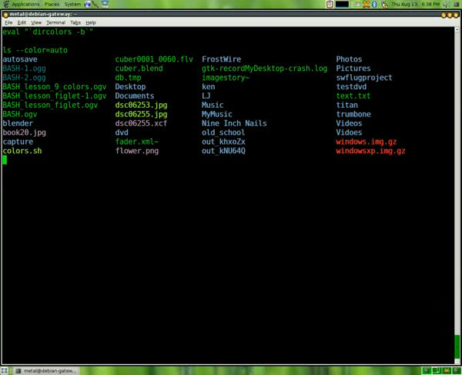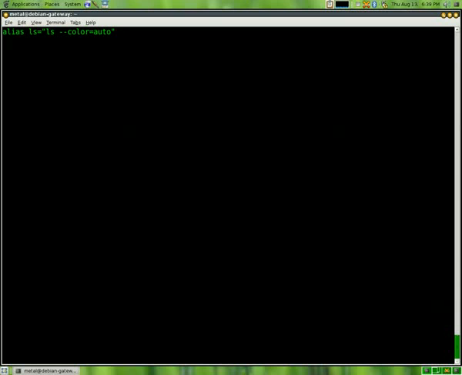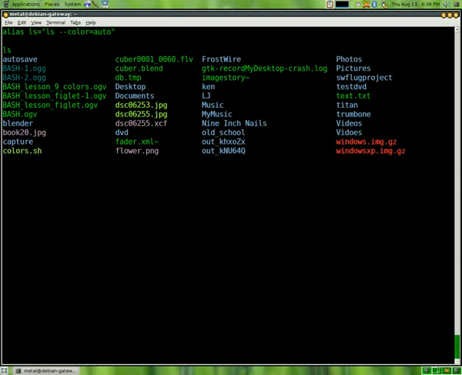Now you're not going to want to type that out every time you want to list all your files, so what you can do is create an alias by typing alias ls= and then the command. The ls here is the alias that we're creating. You can actually change it to be anything you want, and then this is the command that will run when you type that in. So now if you type ls, it actually will colorize everything for you.